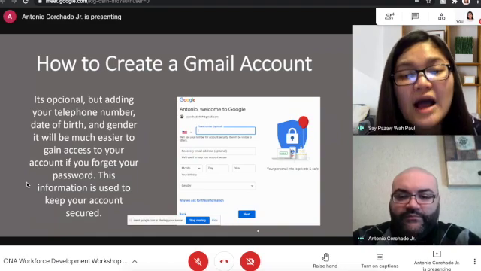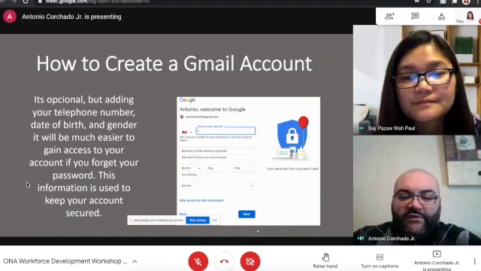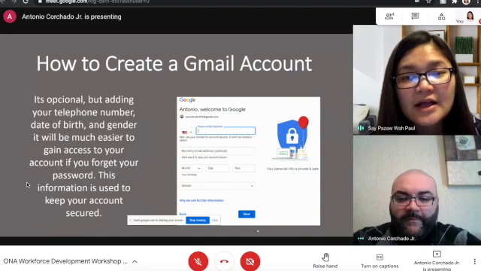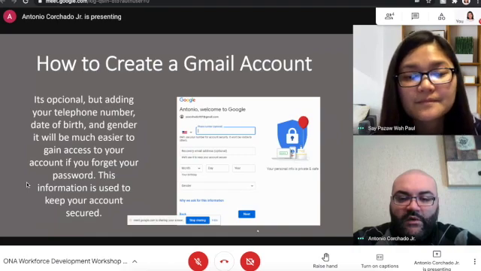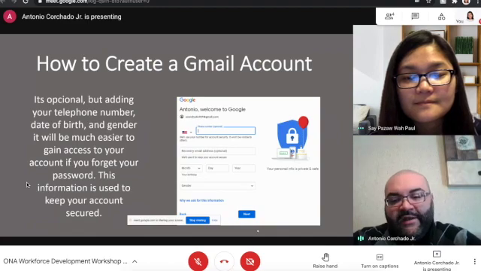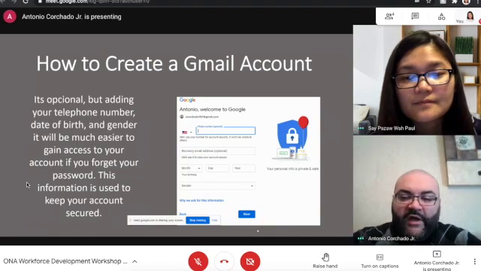It's to know that you're old enough to have certain other parts to your Gmail account to be useful. And your birthday and your gender will be used as security purposes.